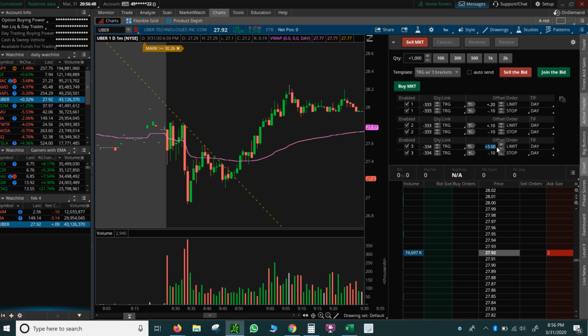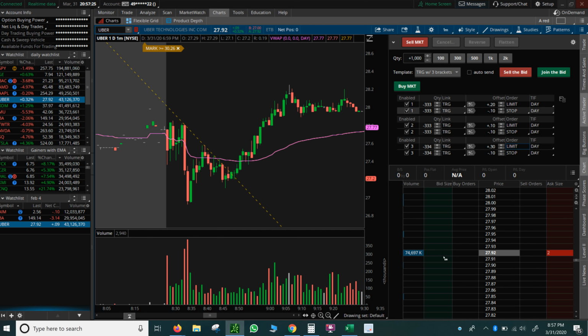All right. So every time I get into a trade, I would need to do this, but I can save this template, and then I can just right click and click on 10 cents, and boom, every single time there's a 10 cent risk, I can just right click and then get into a trade instantly.